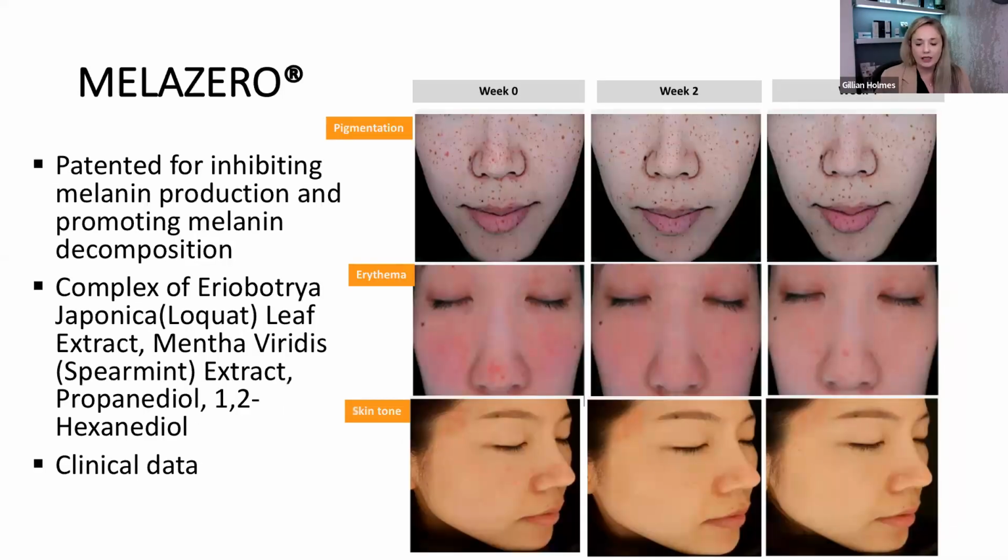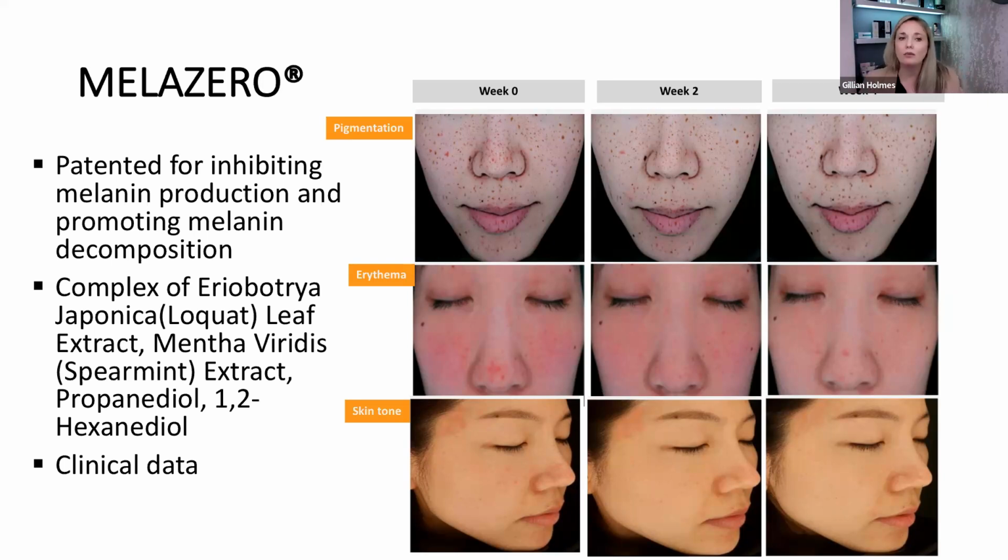For this serum specifically, a number of tests have been conducted to test its success in treating hyperpigmented skin. That Mela Zero complex, as I mentioned, is that patented ingredient for inhibiting melanin production and removing those damaged melanosomes from the skin. As you can see, the effectiveness of this serum has been tested over quite a short period of time. We look from week 0 to week 4, so a period of a month, to see how the serum has physically changed the skin.